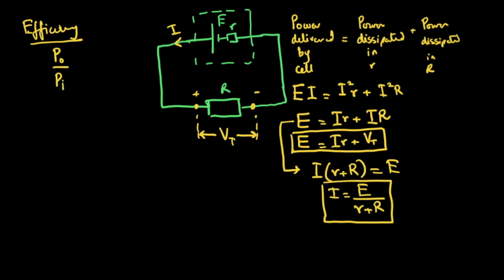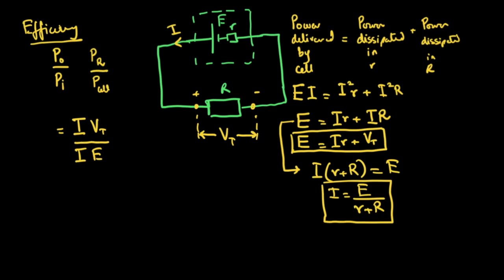In this case, the output is the power across the external resistor capital R, and the input is the power generated by the cell. Now, the power that is given out to the external resistance can be written as I into Vt, because that is the power across the external load. The voltage across the external load is Vt. The current that is going is I, so I into Vt, divided by the power of the cell. And the power of the cell is given by I into capital E.